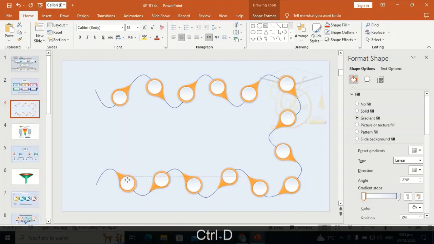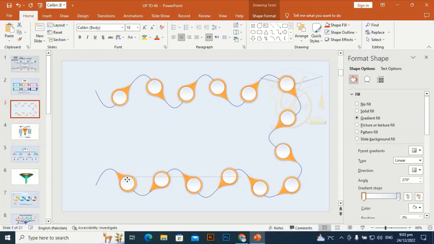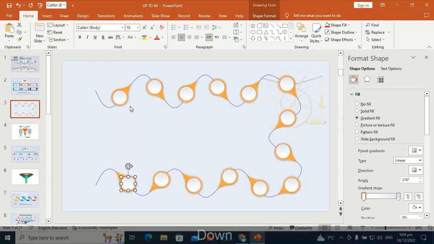Control D to duplicate it and place it at the center of the shape.